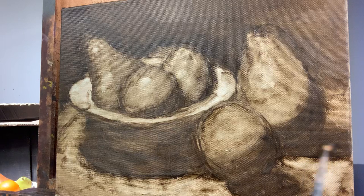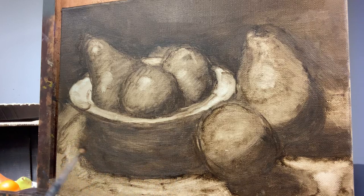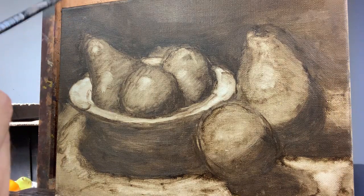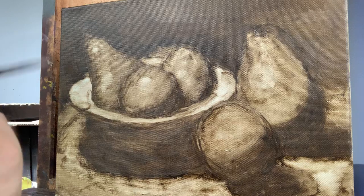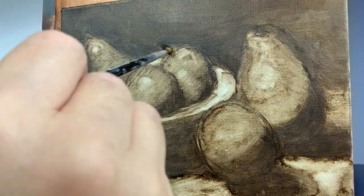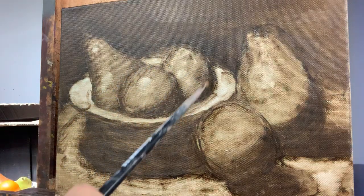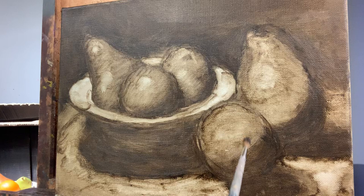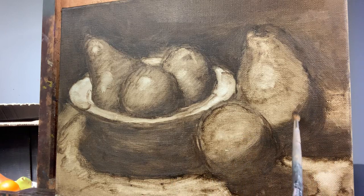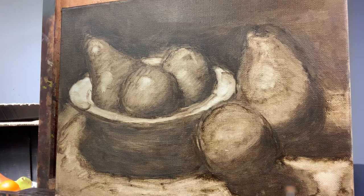Well, the harder, stiffer bristles are so that you can start your paintings, and because the canvas has no paint on it, it's sometimes a struggle to move the paint around on a raw canvas. So first you want to use those stiffer bristle brushes, and then after you have a layer of paint on your canvas, you can go in with a soft hair brush. So stiff brushes are so that you can start your paintings, and then soft hair brushes are so that you can finish them. But of course, you can stick with a stiff hair brush, with a bristle brush, from start to finish if that's what you like.